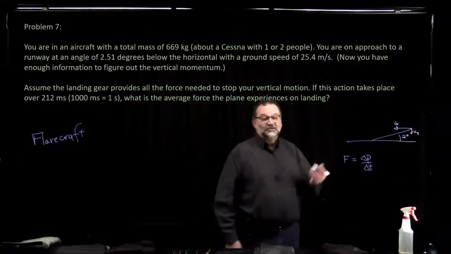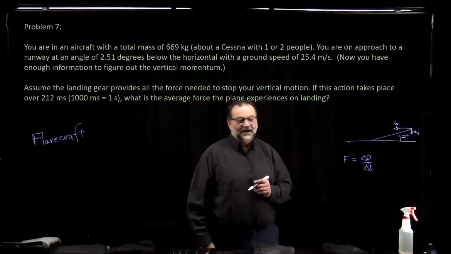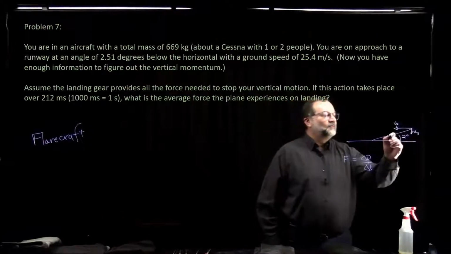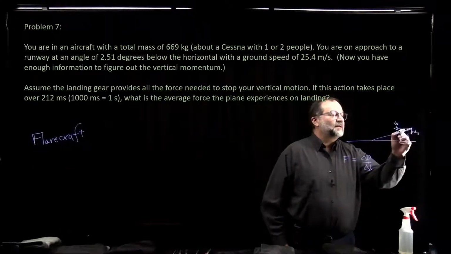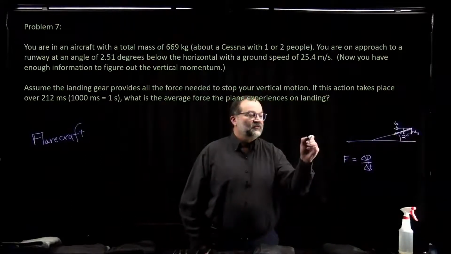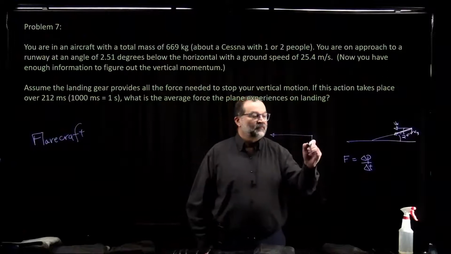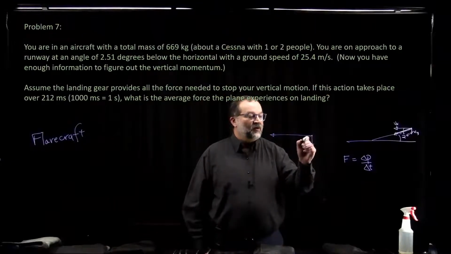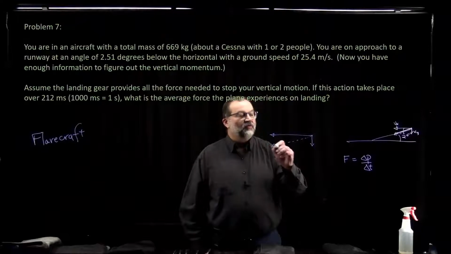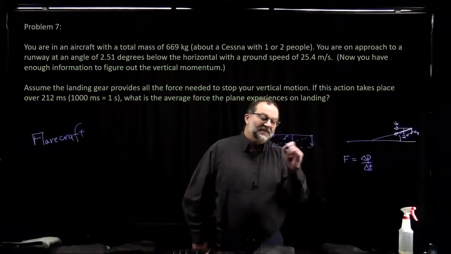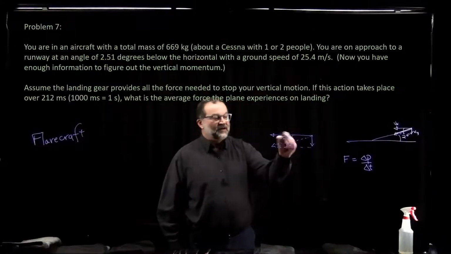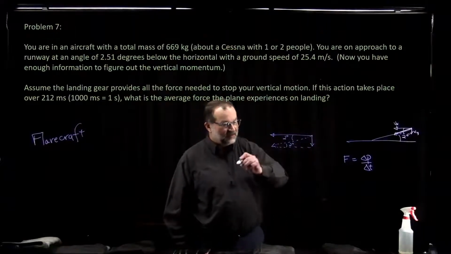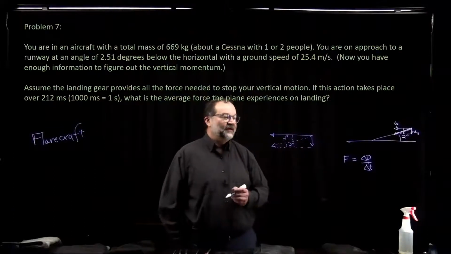Okay, so we know the ground speed. That's Vx. And we know this angle is 2 degrees. That means that one is 2 degrees. Let me draw this a little bigger. We know that the total velocity is at an angle of 2 degrees because these are parallel lines. If you remember your geometry, these are parallel lines bisected by this line here, so you get 2 degrees here and 2 degrees there.